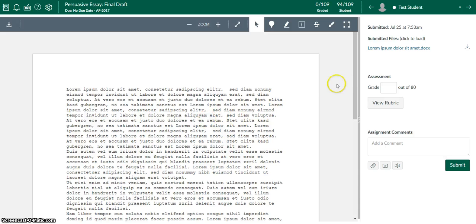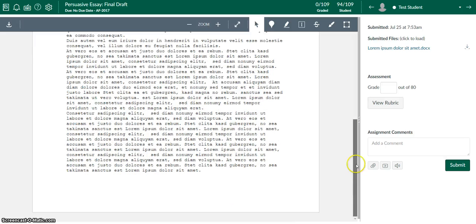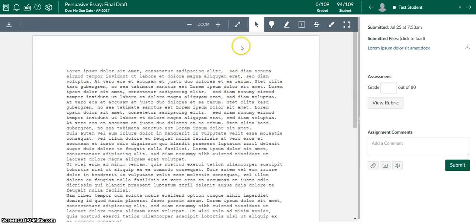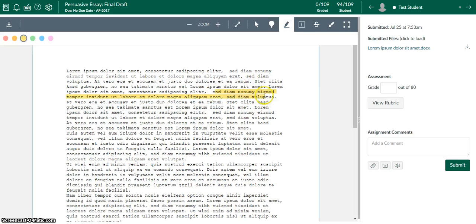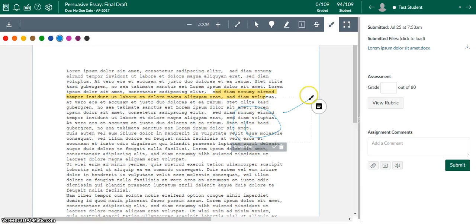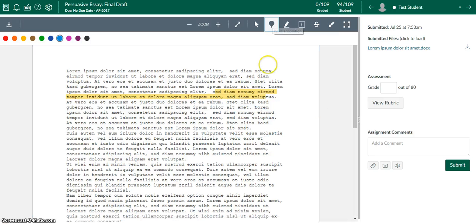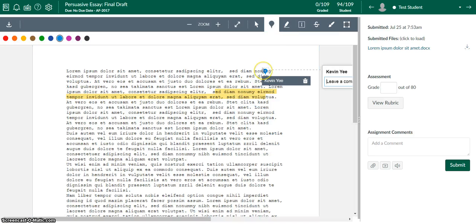So you can scroll through this and just read through it yourself. There are various tools you can use to highlight things on the screen, or you can handwrite things onto the screen, like circle things or draw comments. You can also type comments in a certain way, so you can explore these other tools. So here, for instance, is your point annotation. You want to annotate this point right here and type a comment. It would show up on the side over there.